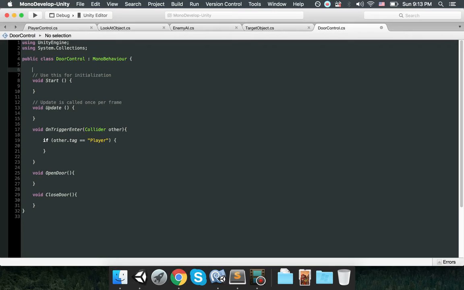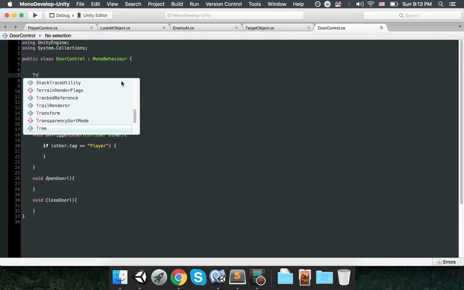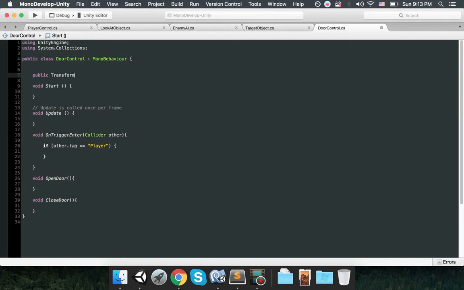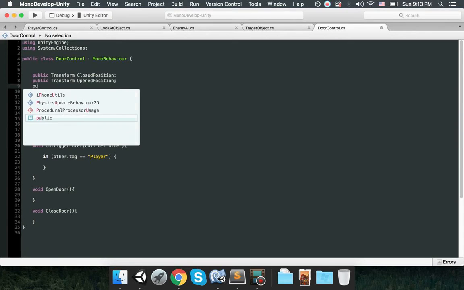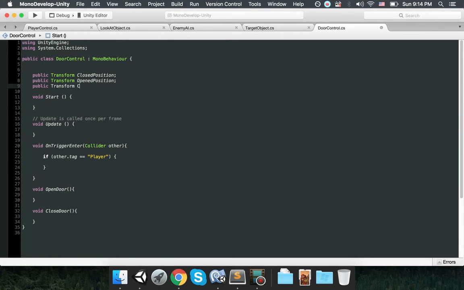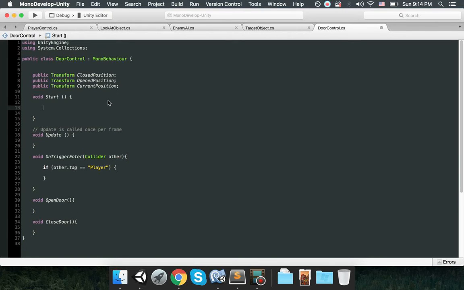So the door will have two positions: public Transform closedPosition, public Transform openedPosition, and public Transform currentPosition. Right. So I'm going to make it that at the beginning of the game the door is at closed position. So current position will be closed.